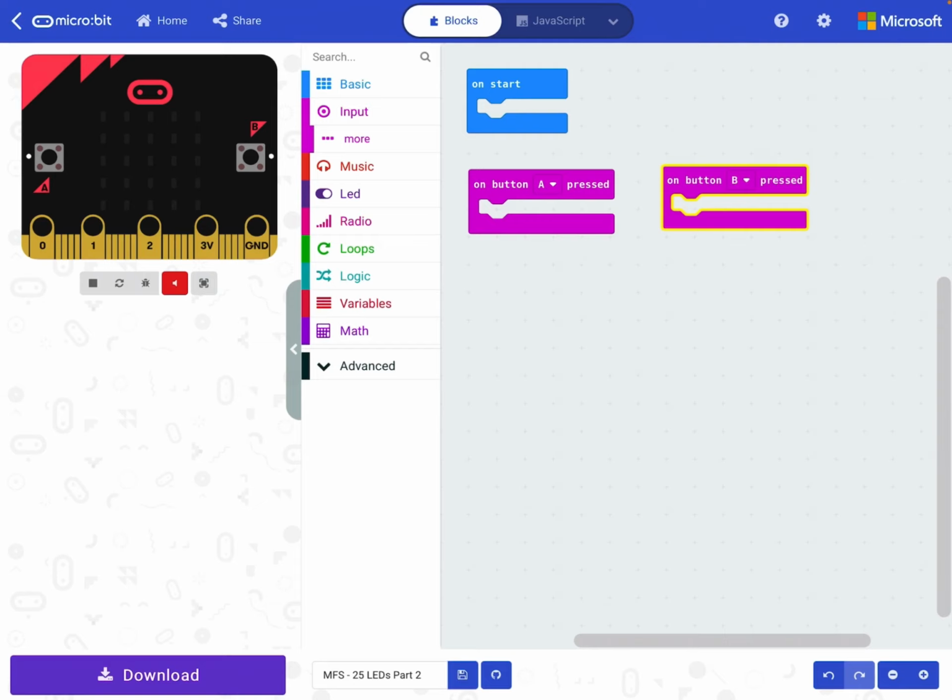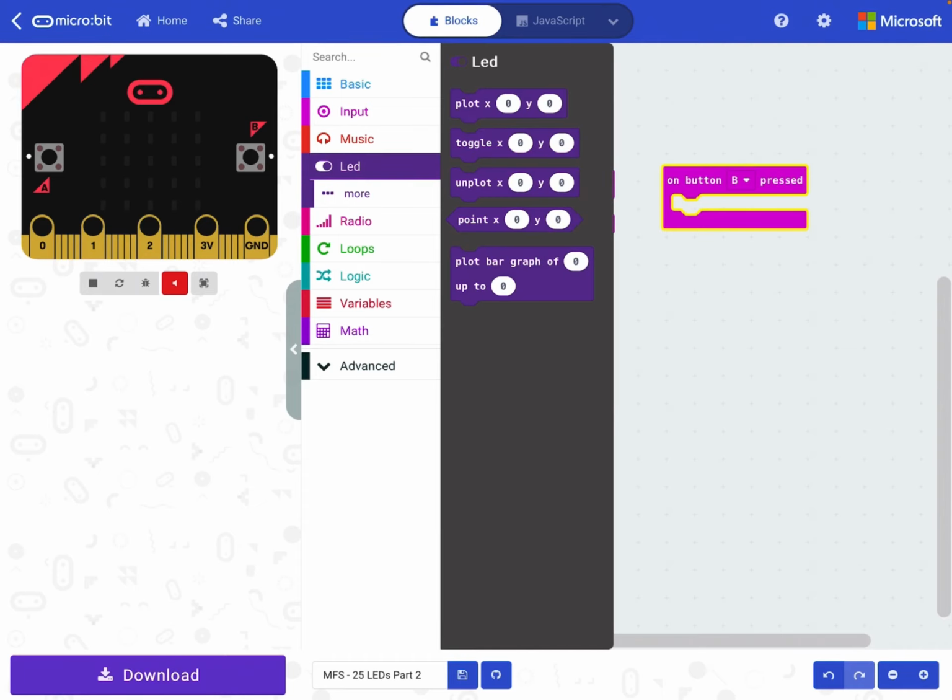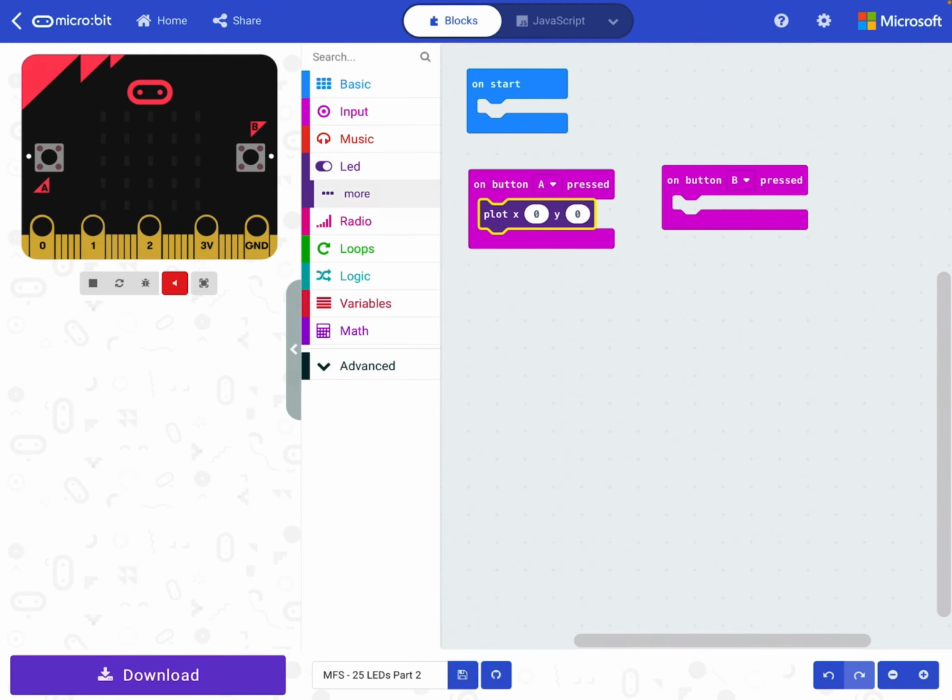Fortunately, all the LED commands, at least the ones we're working with so far, occur in the LED group. And there it is, plot X and Y. Well, let's bring this down in here. It's already set up for us, plot X0 and Y0.